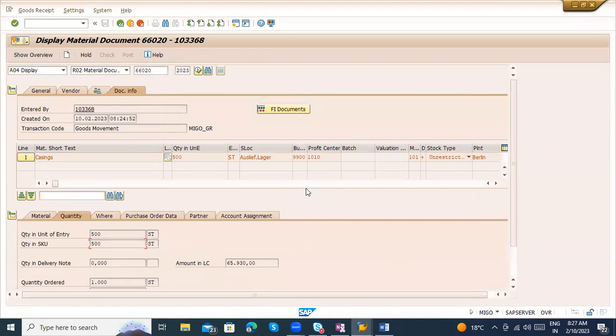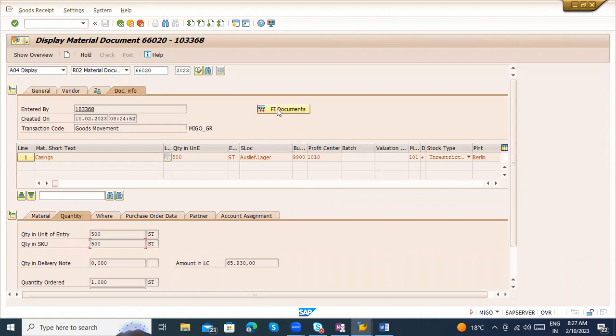One is the material document number, one is the accounting document. In an interview, they will ask how many documents you can expect when you post a stock movement. Two documents. Material document is MM related, and the FI document is the accounting document.